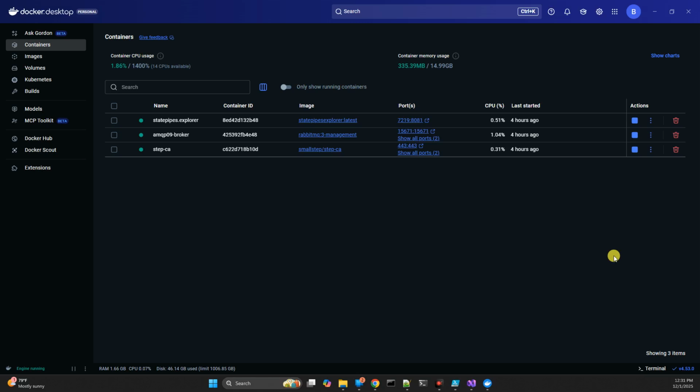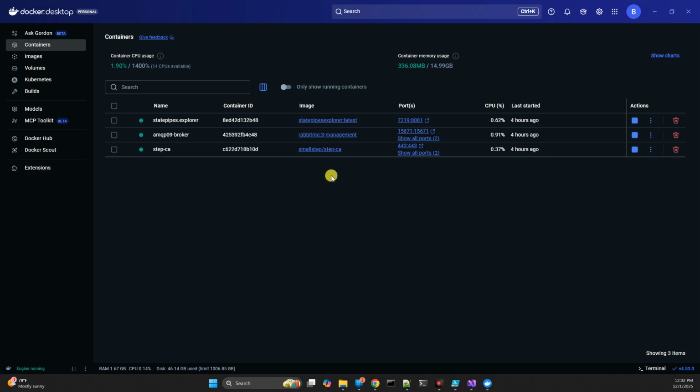Today we're going to go over StatePipes service Args and how to manipulate them from the command line service configuration file. In order to do this, we need to create a StatePipes service that will periodically publish an event that has the value from a command line argument, so we can see it in the State Pipes Explorer.